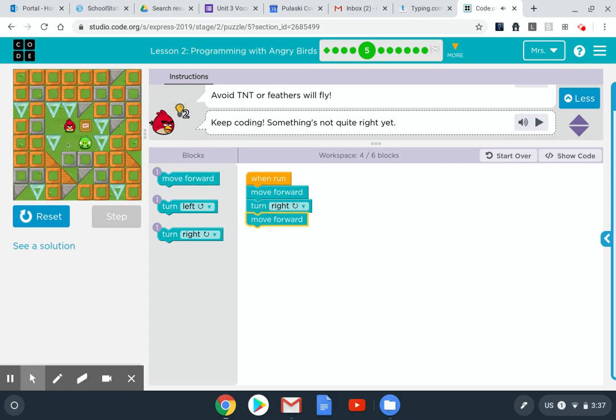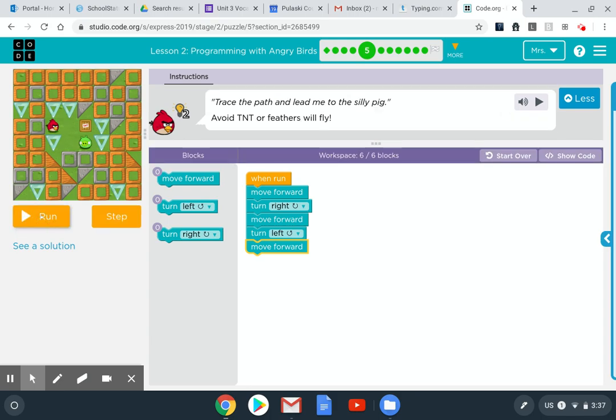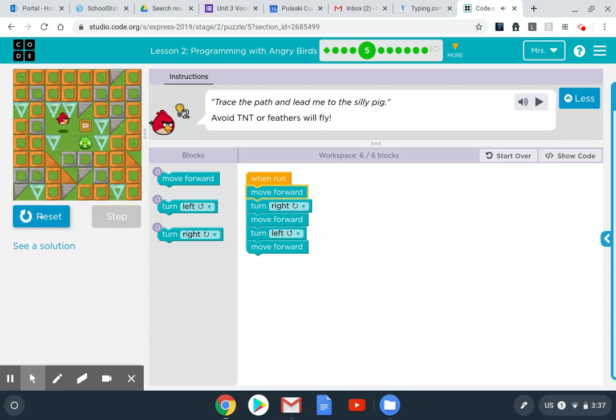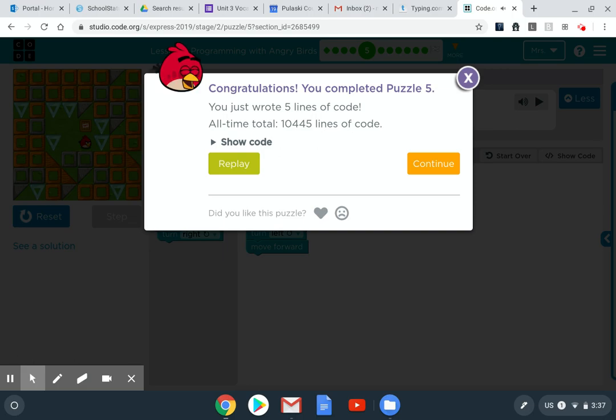Once I move forward, I know from my own spatial awareness that I'm going to need to turn left and move forward one more time before I get to that pig, okay? So I've got to reset my workspace and run it again. And I was successful.